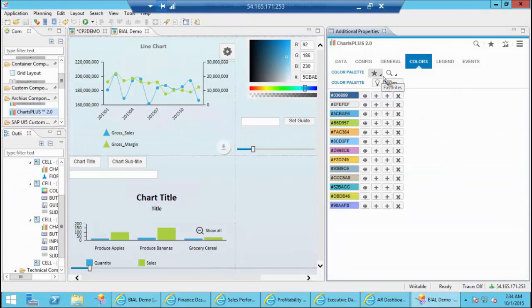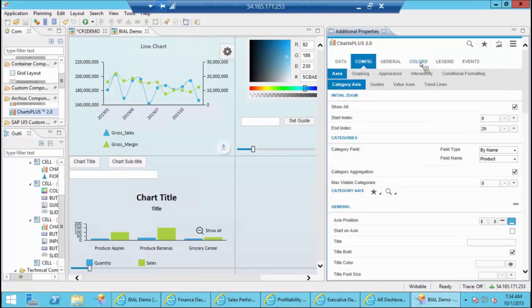And the same option is just not available for the color palette. You can use it for other properties also. Like for instance, if you want to save the category axis or any graph properties, you can use the save option for saving it for other properties also. So any area within the chart can be customized and then saved, so that you can reuse that within your application later on.